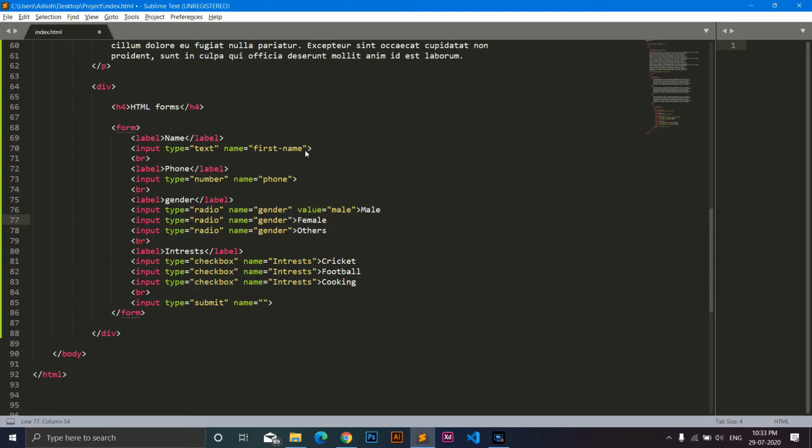Since we are getting the value for this text and number from the input field, we don't specify a value for them. Since these are hard coded, we should specify the value for these. Email, and for others, we should have others. Okay, and similarly for these checkboxes, we should have values like this.